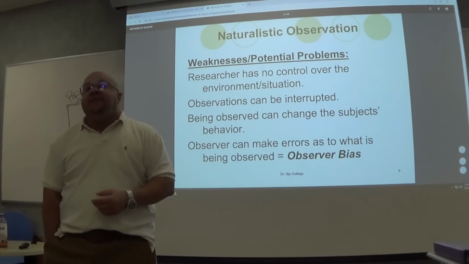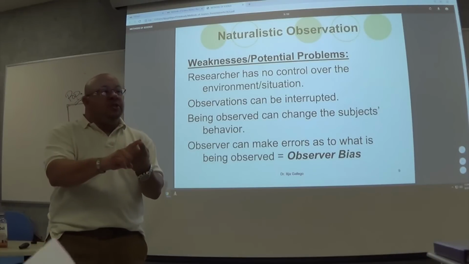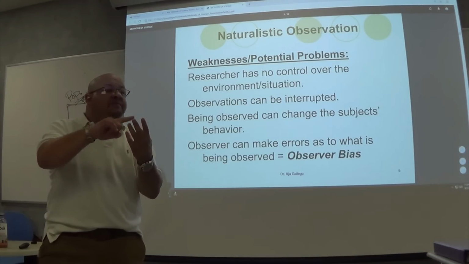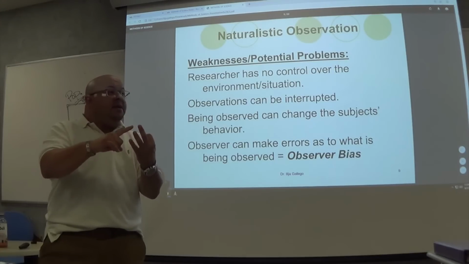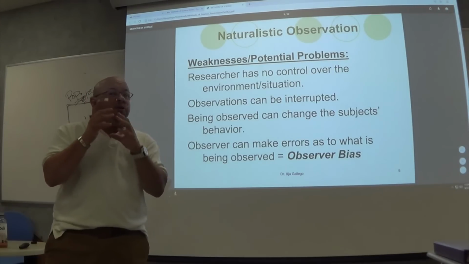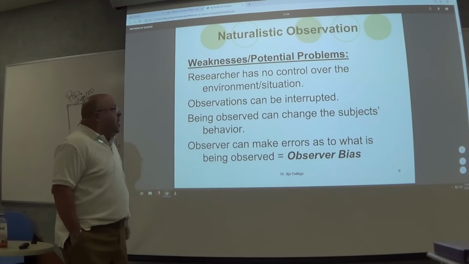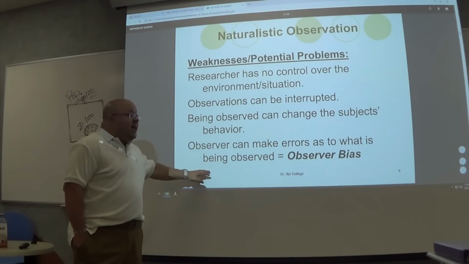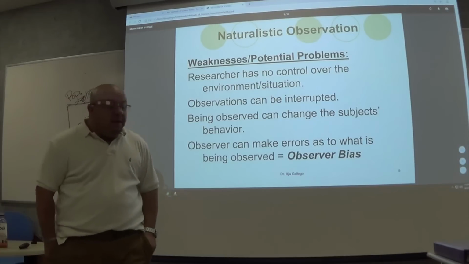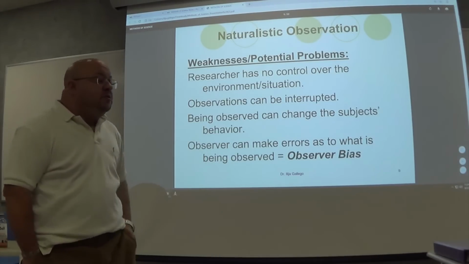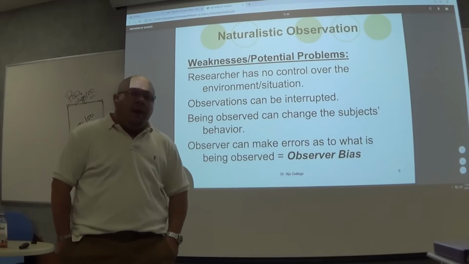So what happens is we have to try to get the observers to be numerous, and also we train them. Okay, this is what we're going to consider aggression. If the behavior is like this and this and this, and if it doesn't have these things, then it's play. You see what I mean? So we're going to train them, and we're going to make sure they're on the right track, and we're going to have multiple observers doing that. So we're going to hide, of course, and then observer bias is going to be controlled, hopefully, with our training and our multiple observers, but it can always potentially be a problem.